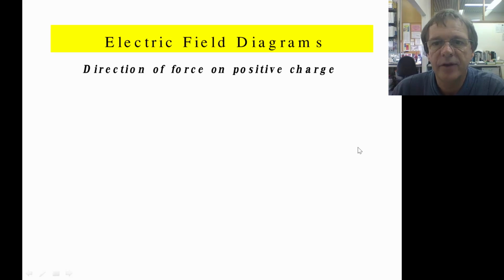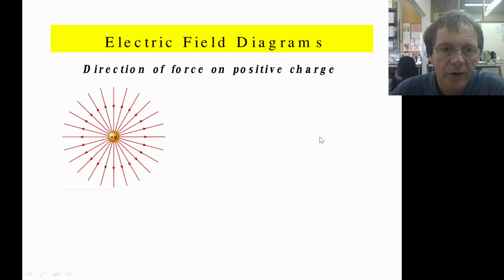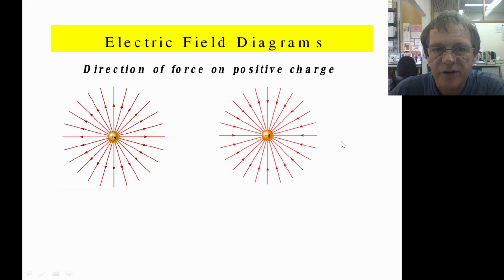You can do some electric field diagrams here. Don't forget it's the direction of a positive test charge in the area. So a positive charge on its own would be radially outwards from the centre of the charge. The negative one we've already seen. If you put them together, then you'll find that the total field in the middle here has to be an addition of both of them. So if you're looking here, there'll be a field going out away from one charge and towards the other. So really you'd have to do vector diagrams to work out what the field is going to do where they're overlapping here.